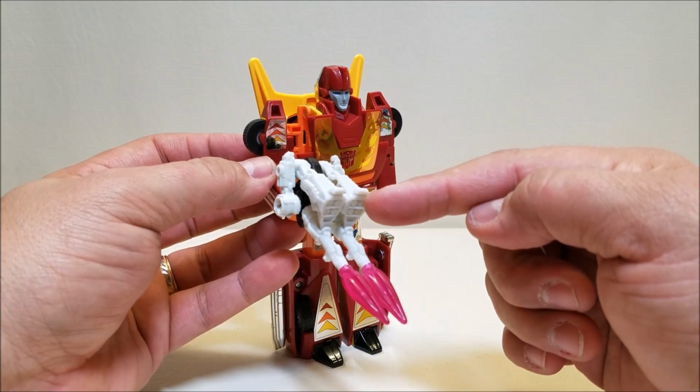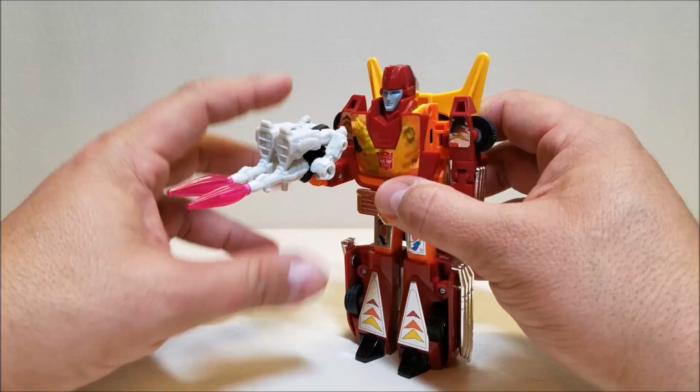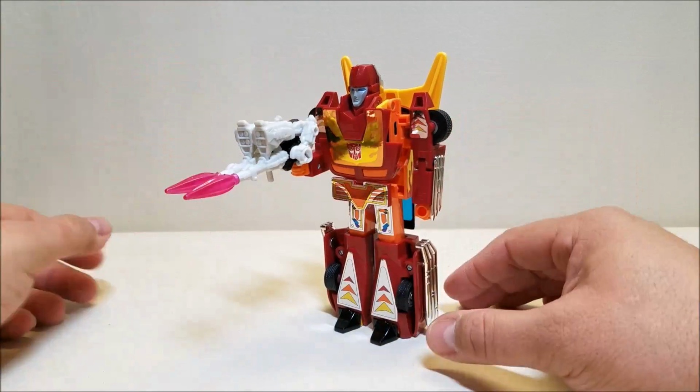It's surprising how this little tiny figure has better articulation than G1 figures. There you go. Check that out. How cool is that? So I have a Firebolt for my Target Master Hot Rod now. How cool is that? Very, very nice.